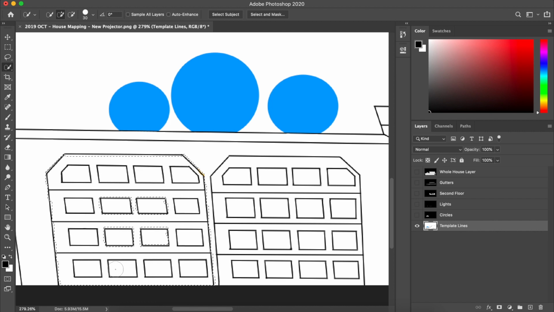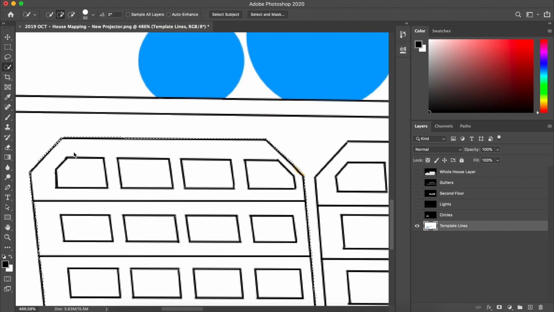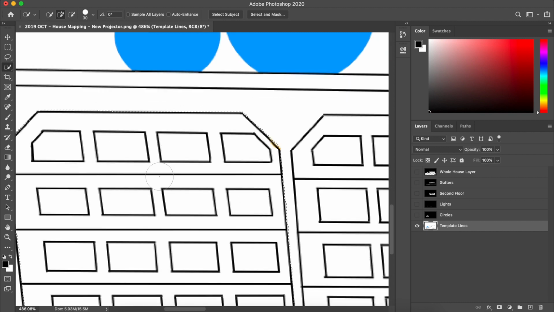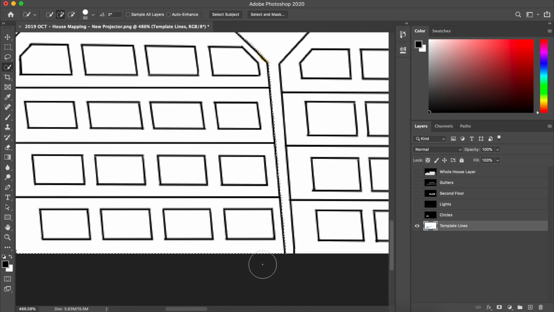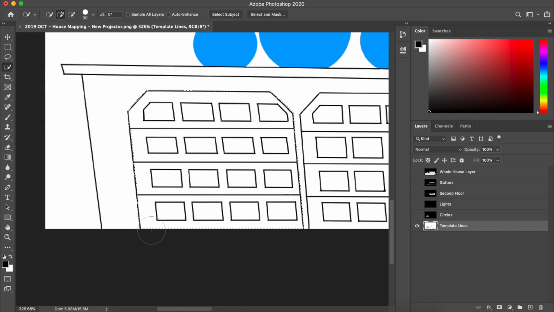Essentially all you're doing is clicking and dragging across, and it looks a little off up here on the top, but once you let go, it usually gets you pretty close. So you can just click and add as you go. Your masks don't have to be super perfect, but you want them pretty close to straight lines so they don't look all jagged. So here we go. I have my mask here.